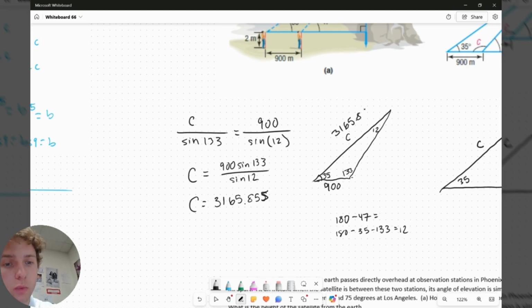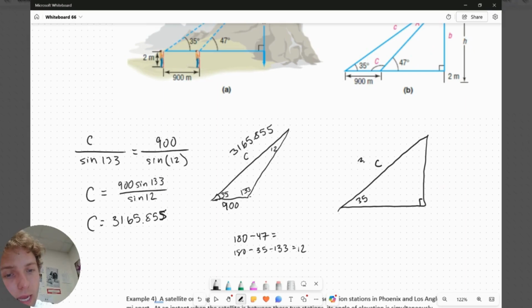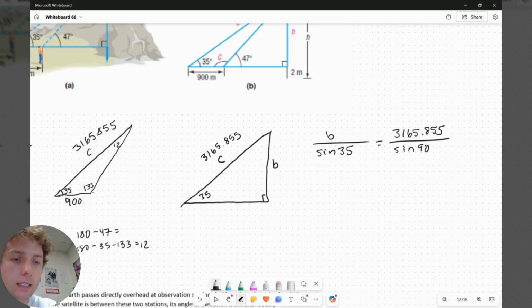And again, the reason we found that side is because we could look at this bigger triangle where that side is the exact same. Well, now we still have the angle of 35. We have this side. We could find the missing angle if we needed to, but I don't think we need to in order to find the missing height of this part. So now we can look at this other triangle and we can use law of sines again, where B is now over sine of 35. And that's equal to the value we just found over sine of 90. Well, multiply the values up and let's see what we get.